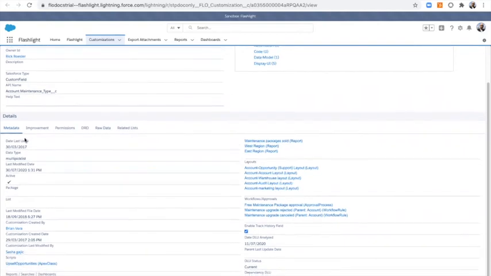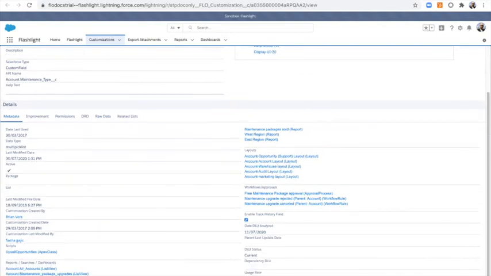I can see the date last used. I can see the date on which it was last modified, who created it, who modified it. I can also see some usage statistics. These are very important when you're planning a cleanup initiative, and I'll show that to you in a couple of tabs from now, as to how we use all this information and make it more logical for you, so that you can run your own cleanup initiative. But yes, this is more or less some additional information available on the customization record.